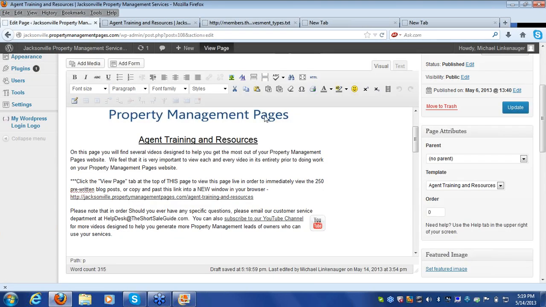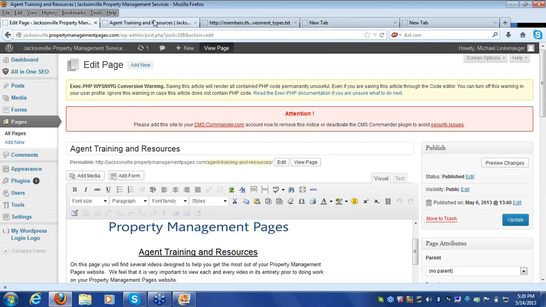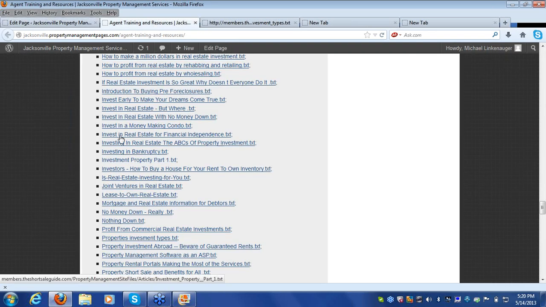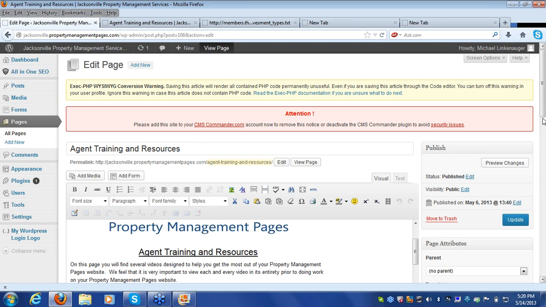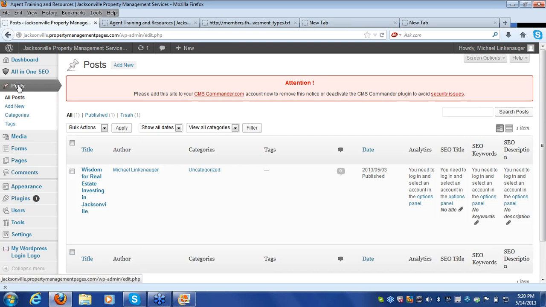The next thing, we're going to go back to the Edit Pages tab here. We opened up this new page here in this new window that has all these articles. So this has as many articles as we need. We can go ahead and go back to the blogging section on our website. Now, to access the section for your blogs, you're actually going to go to the Posts tab here. You see the Posts tab on your left column on the dashboard back end of your website. Let's click the Posts. And this area here is going to have all of your blog posts on here. You're going to see, of course, this is where it will have every post that you ever write.